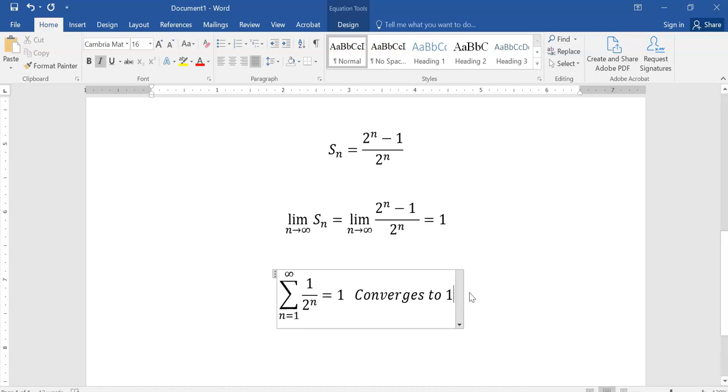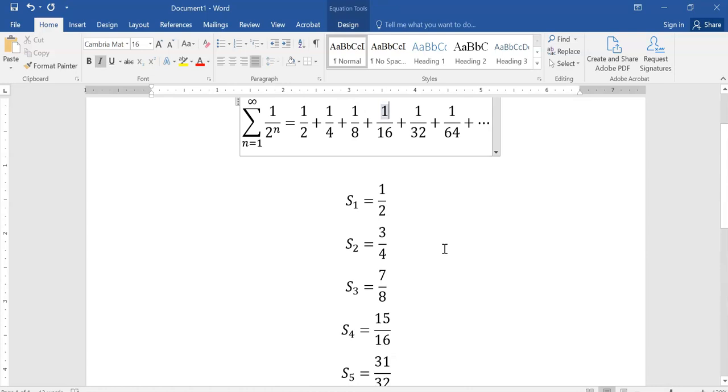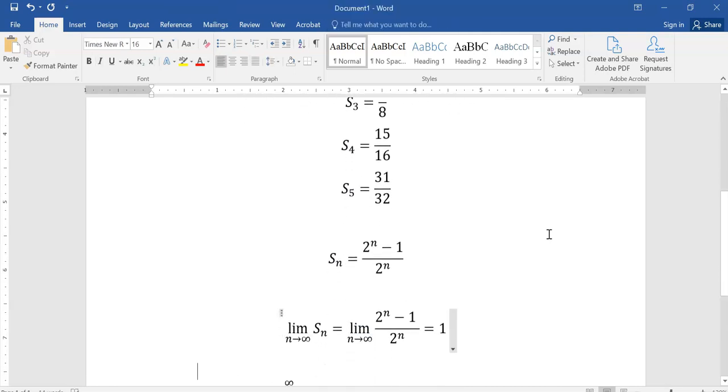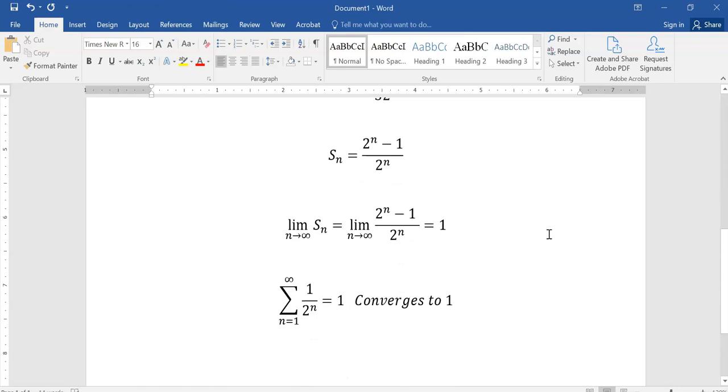Now, by the way, there's another interesting way to see that this infinite summation has to add up to 1. And you can do this visually as well with this instance. It's kind of a unique situation. Usually we don't do this, but there is a geometric proof of this summation equaling 1. Let me look that up for you.